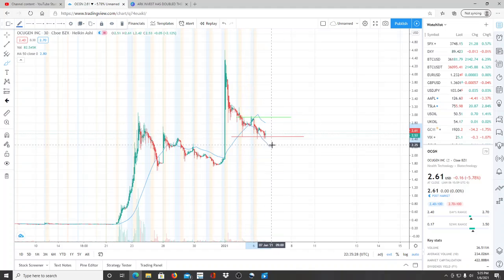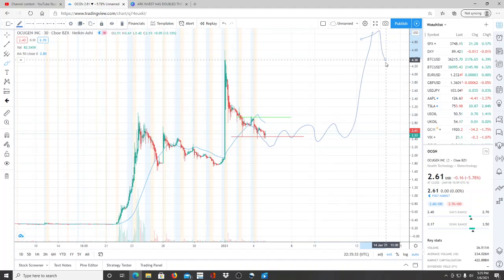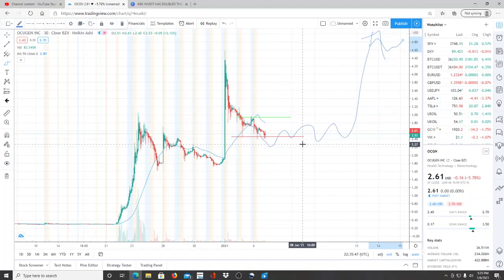Okay, let's say it goes a little bit more down, comes right back up, and it does this movement, and then we'll see another jump up, and then consolidation. So Ocugen's chart right now is onto something big. If it continues this behavior, we're going to watch closely these lows that are very important to watch. Ocugen's chart is looking like there's going to be a pattern if it consolidates, and the next hype, the next news.